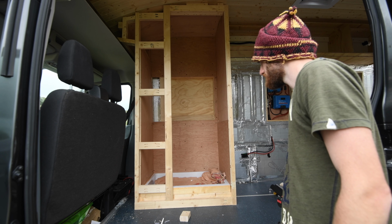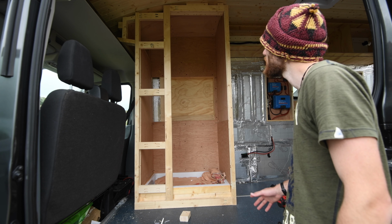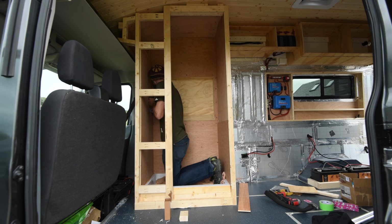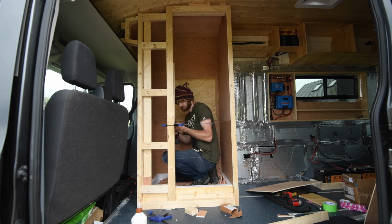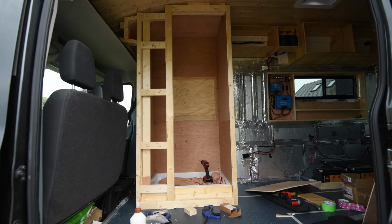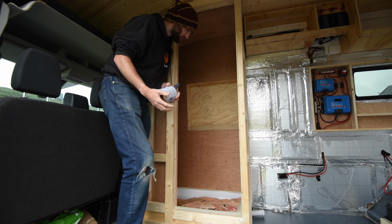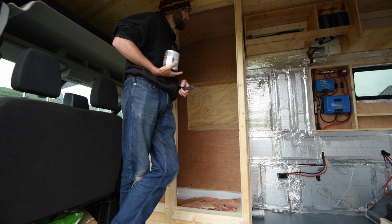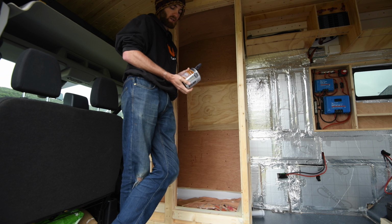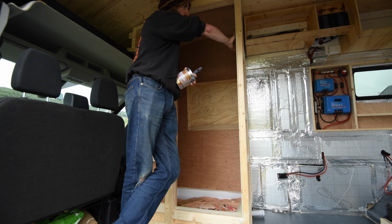Well, that's the tray all nice and back in again, so now it's time to continue with the walls. So all the walls are in, and the PVC for the walling is arriving in a couple of days. So all I'm going to do is varnish all the wood inside just to give it a bit of waterproofing.